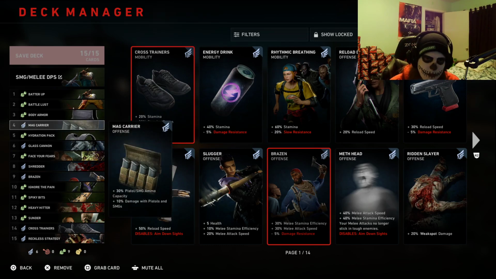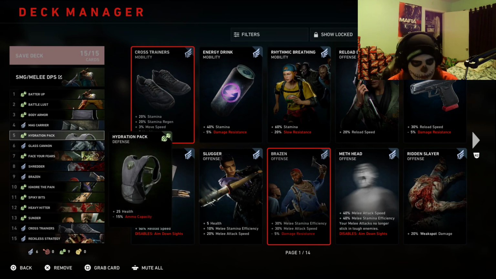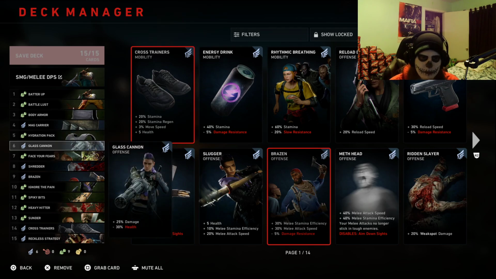As for the next card, starting to add in that SMG damage and amplify the ammo amount that you have for the SMG, along with the hydration pack that's going to add that 25 health. I've already compensated for the ammo capacity loss, but at this same point, this is to make up for the 30% health loss that we're going to get for that 25% damage. That's going to add to the melee and to the SMG.